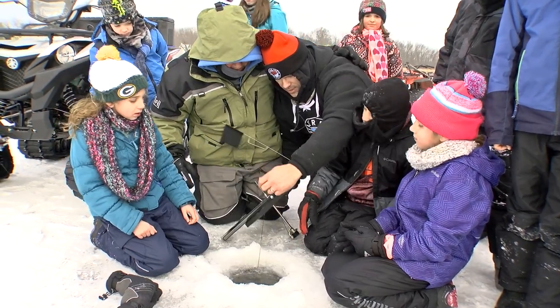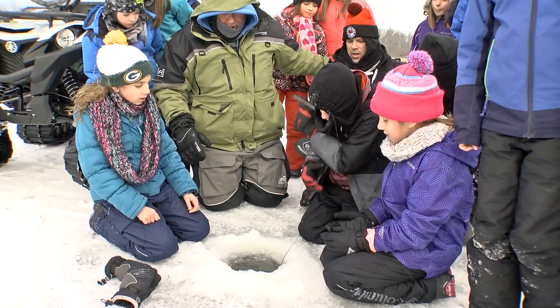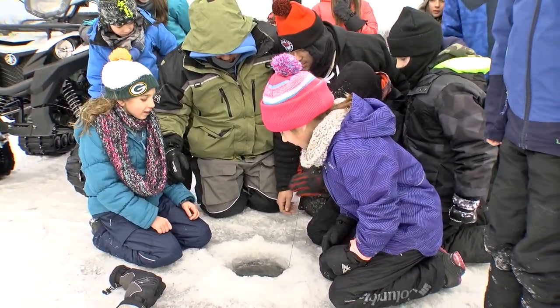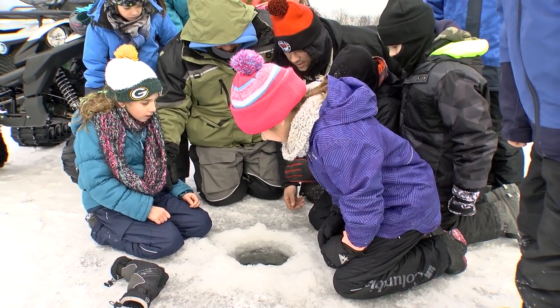Whose turn is it? Colin, grab that line. I feel some weight. So grab it and jerk it. Pull. Way to go there, Colin. I hope we don't miss him, Colin. We need every fish we can get. Keep going. Let's see. Ooh, he had a lot of line out there.